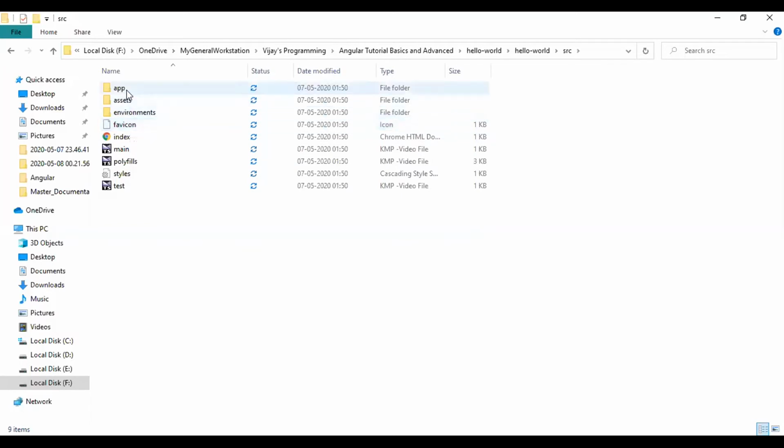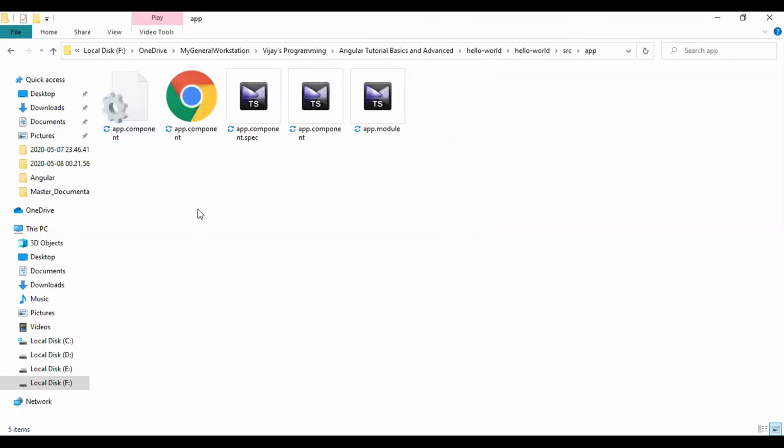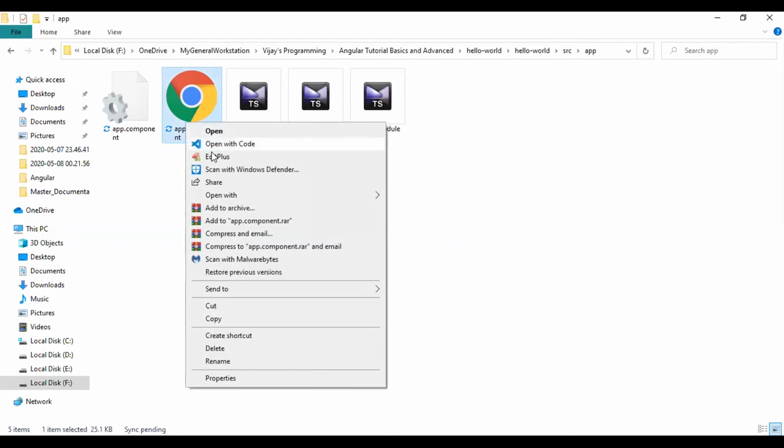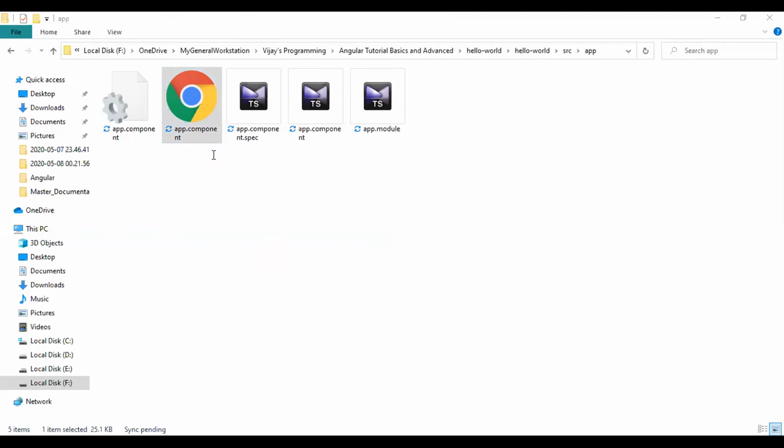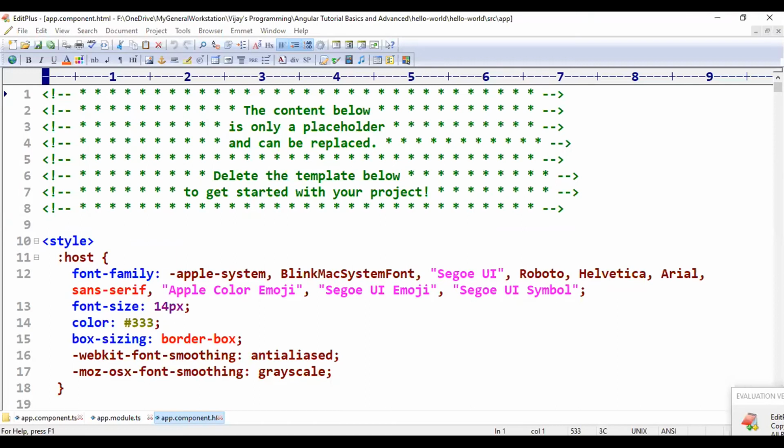Go inside app folder. Here you can find app.component.html. Right click on that file and open it with any of the text editor. As you can see, it is the HTML content that is already set as default placeholder at the initial stage. So we can actually delete this content and we can have our own content.